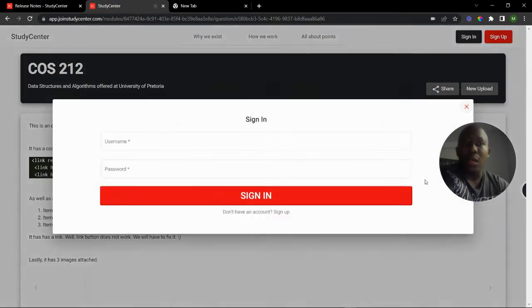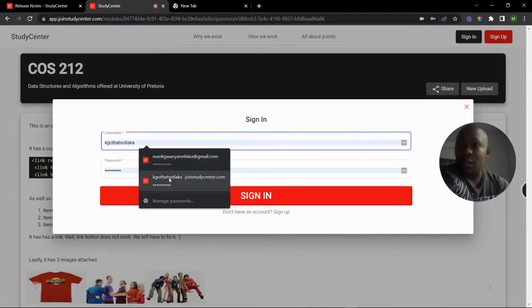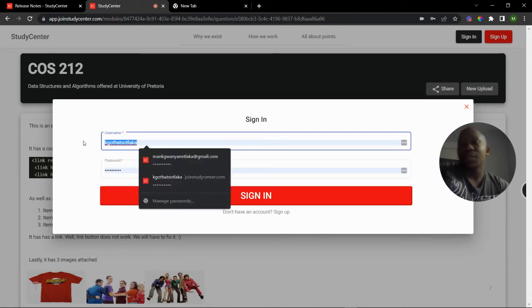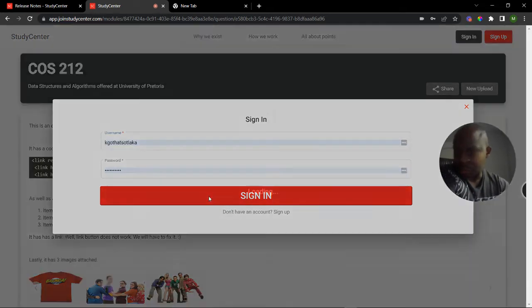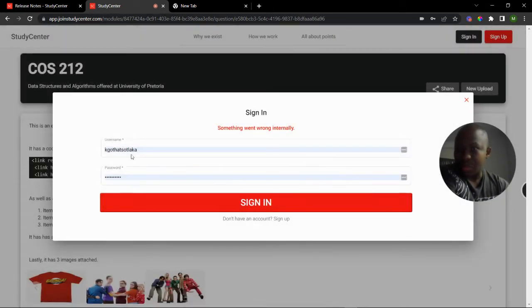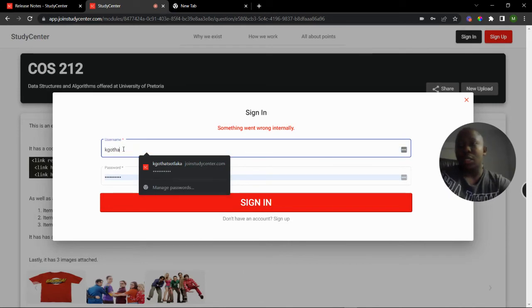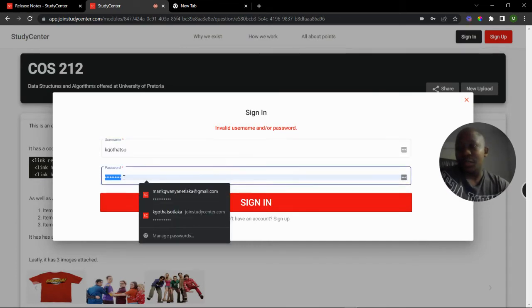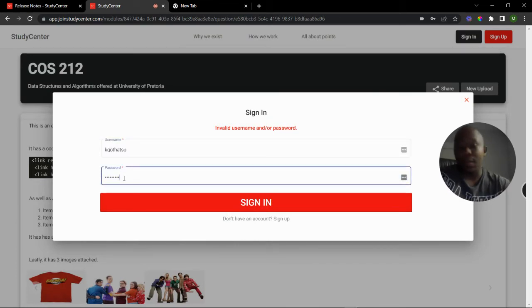And then now I am going to sign in with this user, Hotatsu. No, is it Hotatsu Tlaka? I think it's Hotatsu. This is Hotatsu Tlaka. I don't know. I don't think so. Okay, Hotatsu. Because all the users I'm looking for. No, man. What's the password for this user? Let's see.